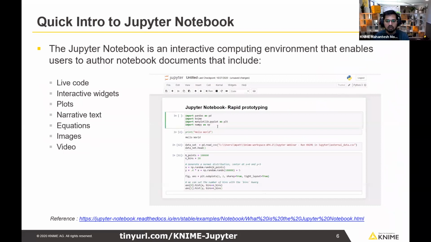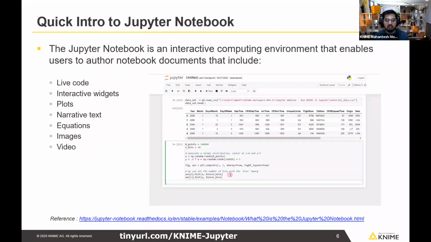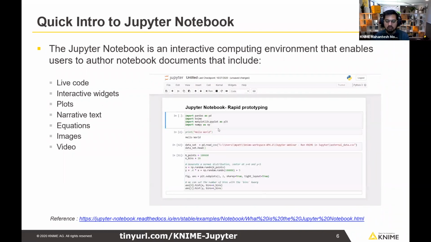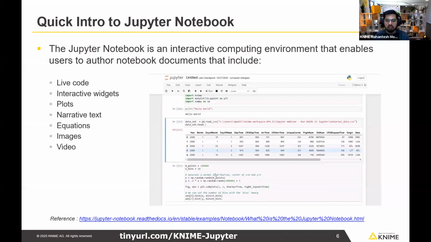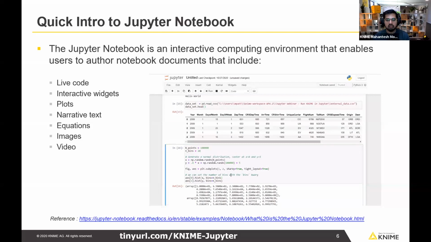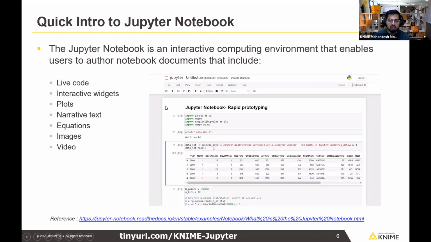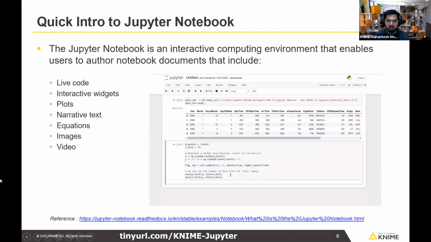Talking about Jupyter Notebooks, I hope you are all aware of what Jupyter Notebooks are and why they are so famous in the industry. Mostly because you can integrate plots, equations, images, videos, and you can share these notebooks with your clients or with your teammates. And then they can add a part of code and send it back to you, which is called rapid prototyping. This makes Jupyter Notebooks quite famous in a data scientist's everyday life. If you want to read more about why Jupyter and how to use it, you can follow the reference link provided over here.